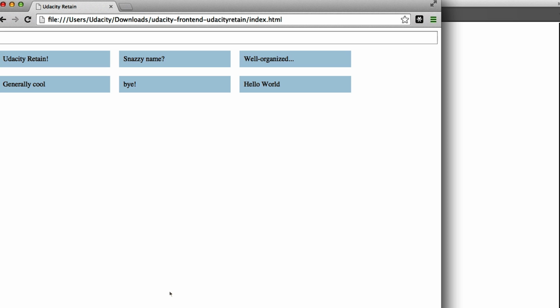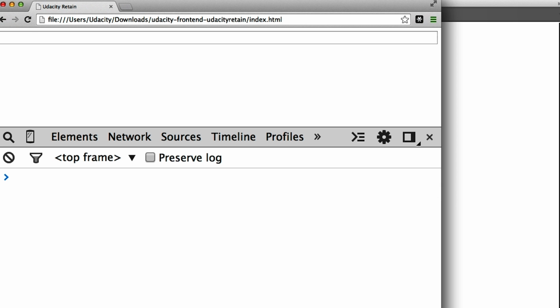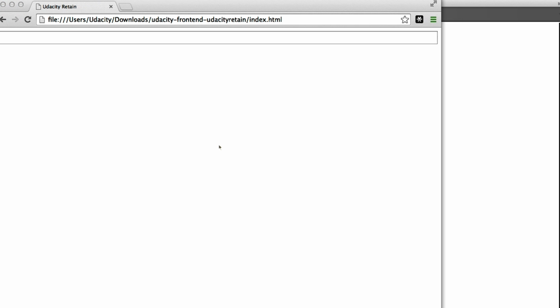Now one last thing, before when we were experimenting with this, we were creating notes that didn't have dates applied. So if you go back into your console here and you run localstorage.clear, it'll wipe away all of the persistent storage. So when we press refresh, we don't have any notes anymore. And all of our notes will then have that date property that you're adding.